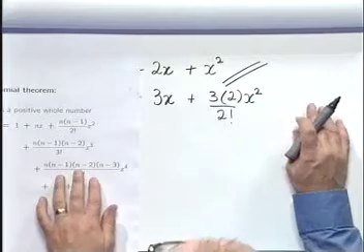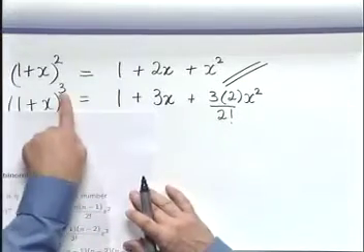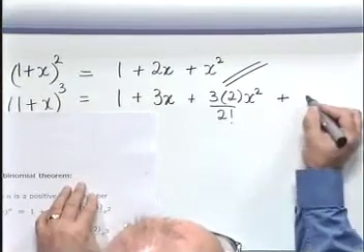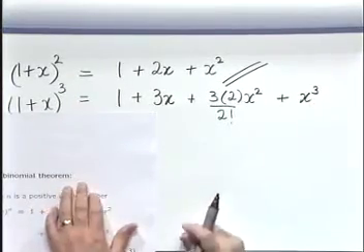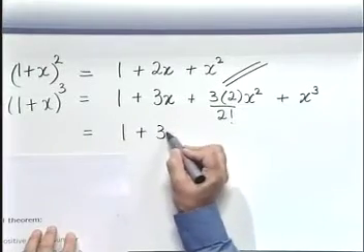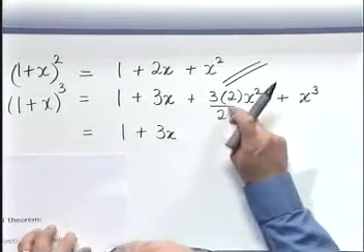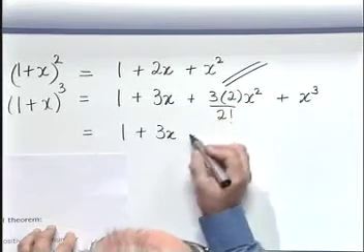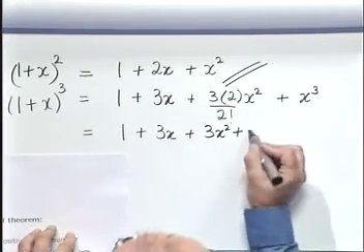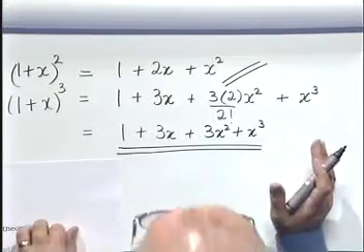And then the next term will be a term involving x cubed, which is the term that we stop with because we're only working to x to the power 3 here. So the last term will be just a plus x cubed. We can tidy this up to 1 plus 3x. 2 factorial is 2 times 1, which is just 2. It'll cancel with the 2 at the top, so we'll be left with just 3, x squared, and finally an x cubed. And again, that's something that you're already very familiar with.